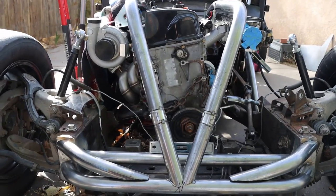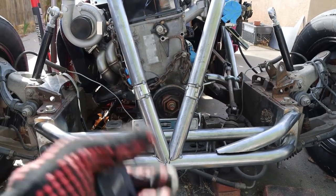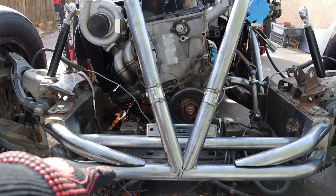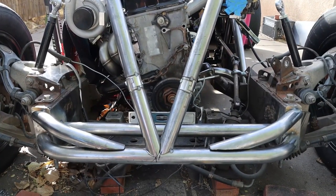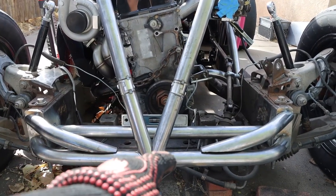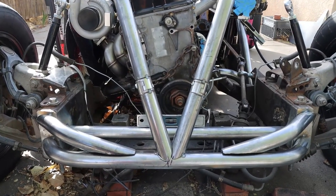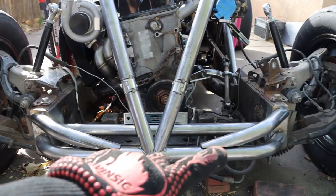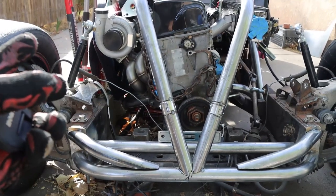Obviously I can do more work to get it over, but it's just one of those things where it all works no matter what. I might shorten this one just a little bit to give it more of a gap. I've been trimming this bar a little bit to bring it into this bar some more, so it moves over a tad so it looks decent. But yeah, I'm just going to tack weld all this in now, and then basically that'd be it for today.